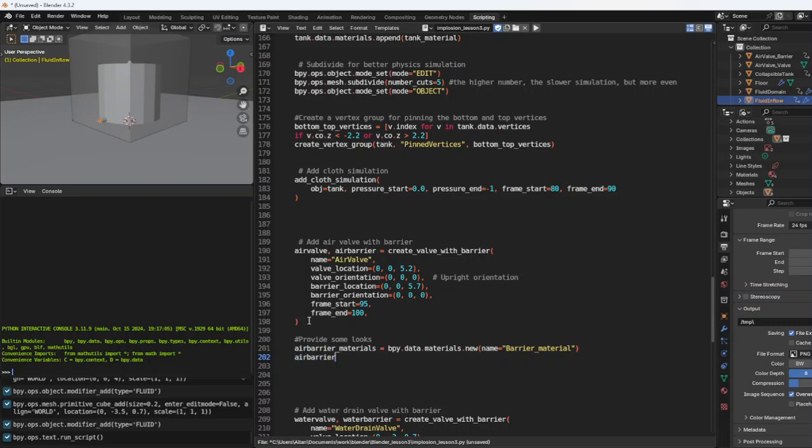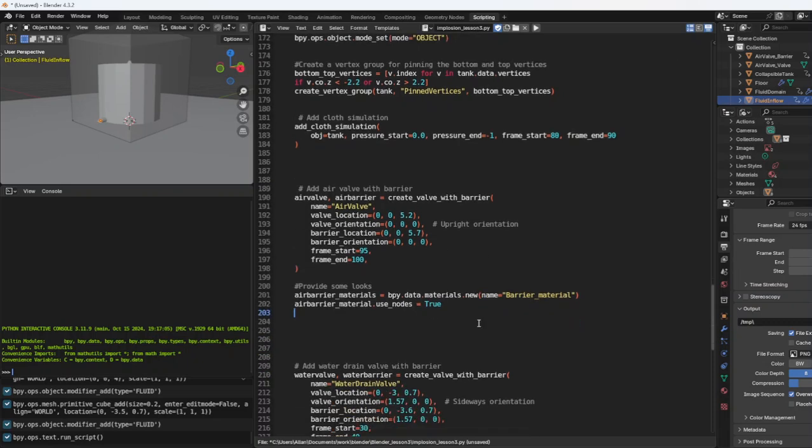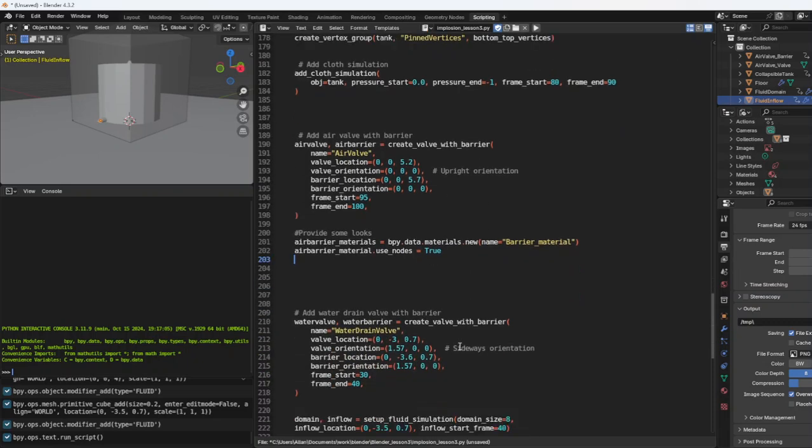Air barrier material. Use nodes, we're going to put that as true, like always. Air barrier BSDF. Let's copy that. Actually, let's first try air barrier material dot node tree dot nodes dot get principled BSDF.